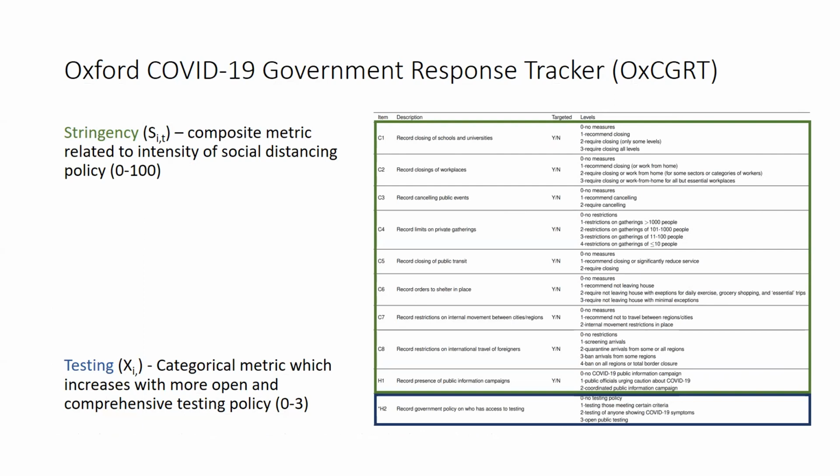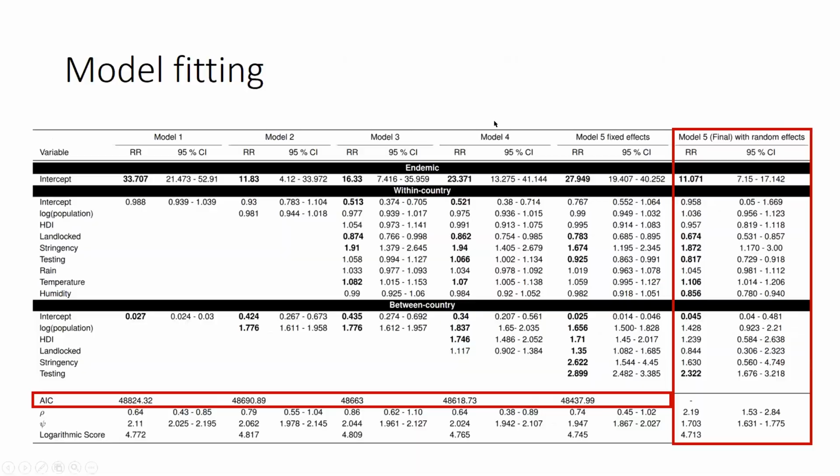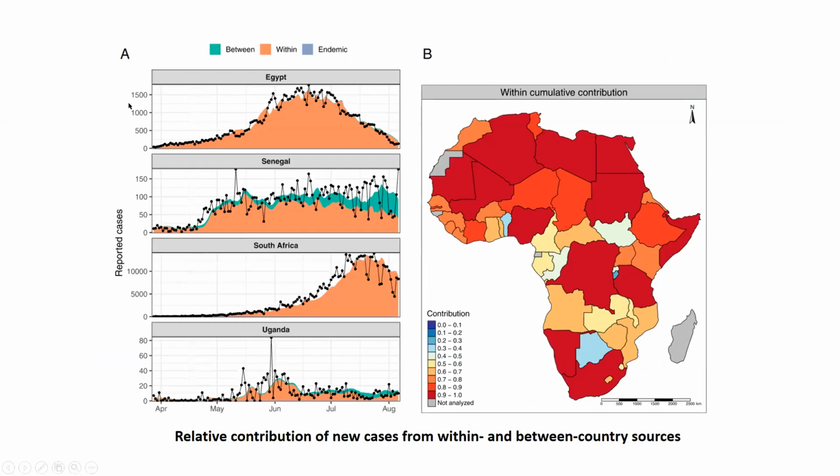I was wondering, you showed that map of the within proportion. It looks like Botswana really sticks out there, and there are a few others. Can you talk a little about which of those covariates you hypothesize is driving that? A great question. I don't know if we talked specifically about Botswana, but we talked about a country here, I'm not sure if it's Rwanda or Burundi, that would also seem to see a high proportion of cases arising from outside its borders. And to be honest, I don't think we ever came up with an explanation for why that was.